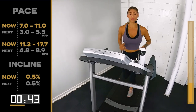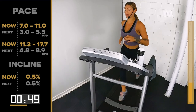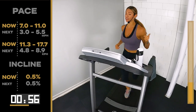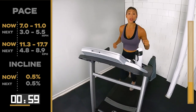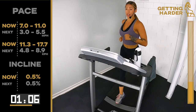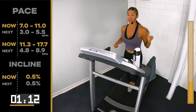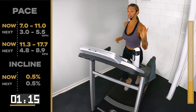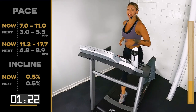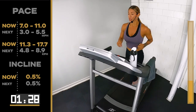We're halfway there. We got it, team. Come on, come on. Don't look at your tread. I know the tricks. Here we go. 30 seconds. Squeeze that core. Pump those arms. 15 seconds. 10. 5, 4, 3, 2, 1.